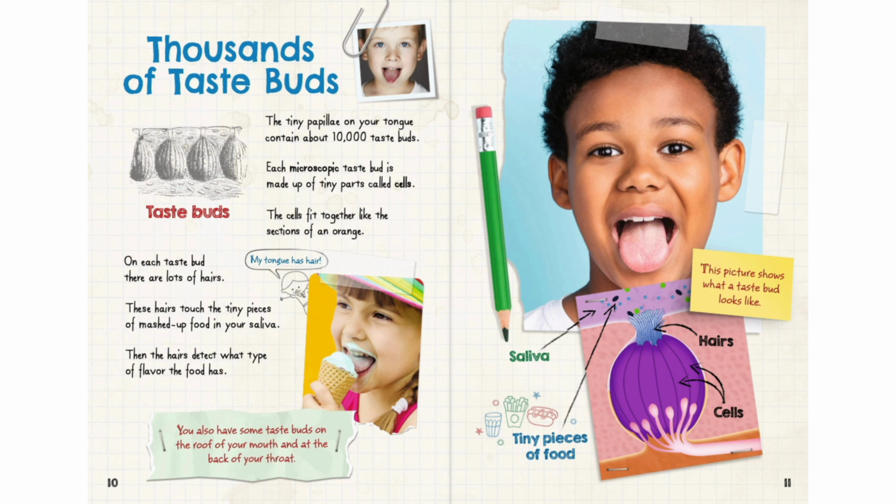Taste buds. My tongue has hair! This picture shows what a taste bud looks like. Saliva. Tiny pieces of food. Hairs. Cells.